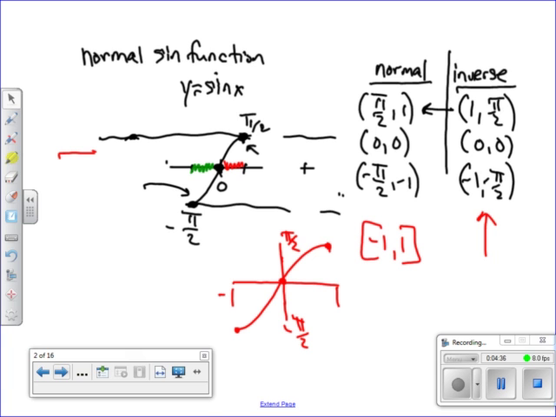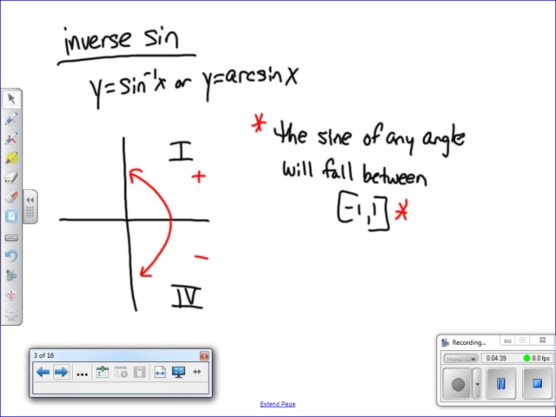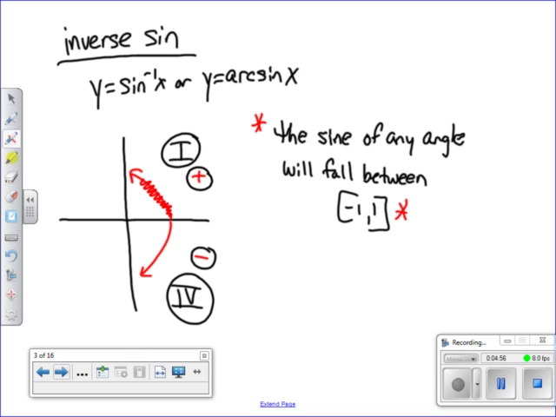So my inverse sine function takes place in quadrant 1, and it takes place in quadrant 4. Positive values for sine will be in the first quadrant, negative values for sine will be in the fourth quadrant. And the only way that I can move to get in those quadrants off the positive x-axis is I move counterclockwise, and I don't go anywhere past pi halves, and I go clockwise, and I don't go past negative pi halves. So I'm relegated to pi halves up here, and negative pi halves down here, so I'm in this semicircle right there to be able to define the inverse sine, okay?